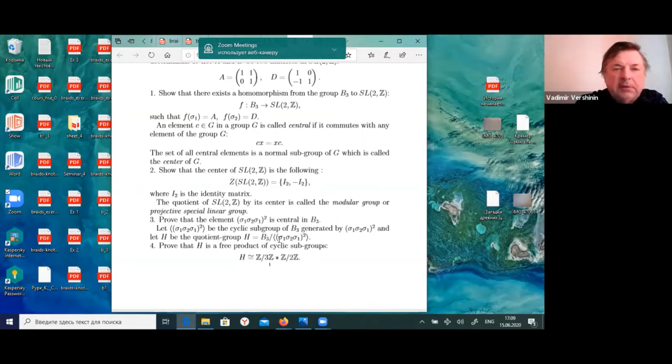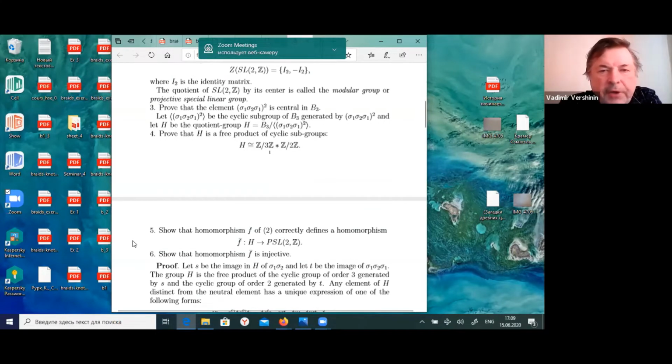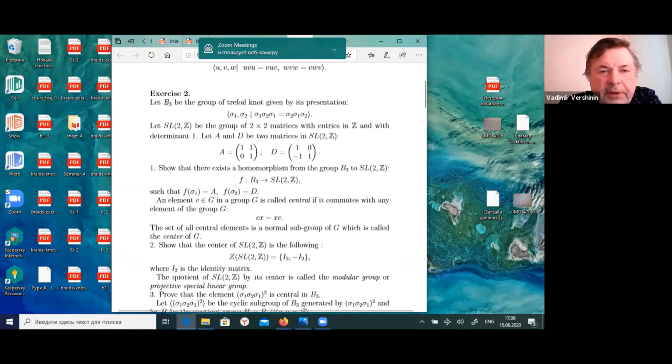solutions that I prepared, and I send you the solutions for the braid group. So let us look at the braid group. The braid group with 3 strands. This is the simplest one, because with 2 strands it's Z, so it's number theory. So we have the following relations for the braid group: 3 strands, so 2 generators, 1 relation.